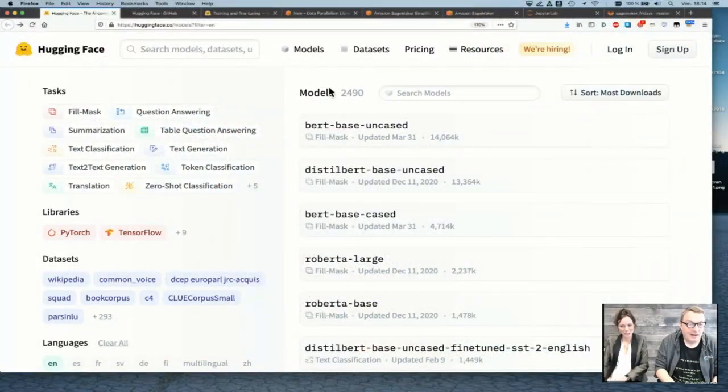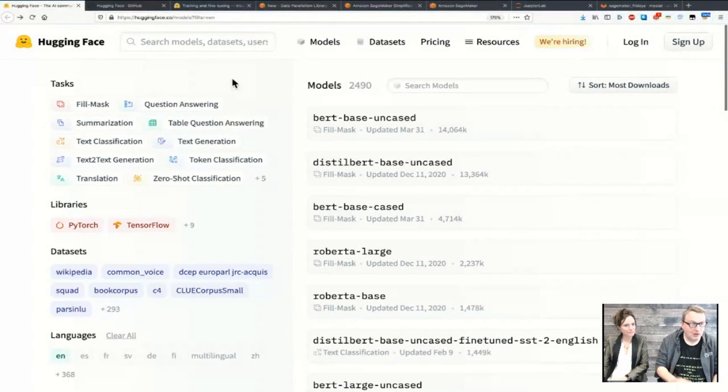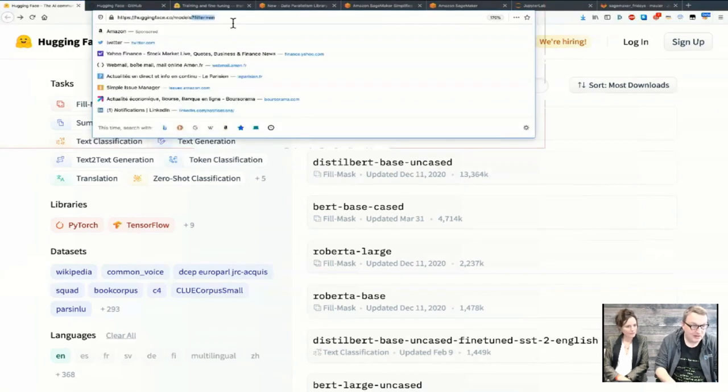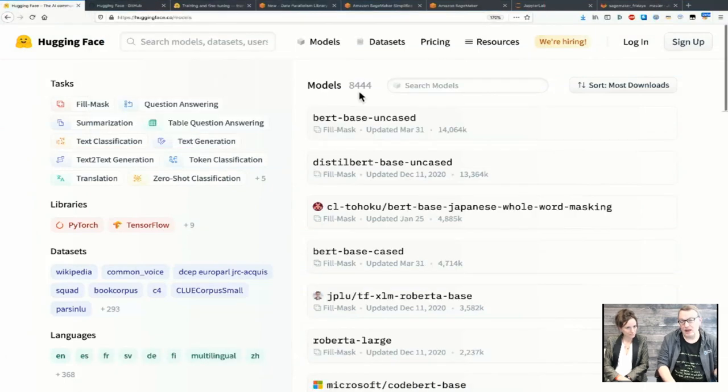Hugging Face. I'm sure you've heard that name many times. So let's dive in, and I'm going to share my screen and let's look at the collection of models. You should see the collection of models here, and it's pretty big, right? It's really thousands and thousands of models. Let me reset completely. Yeah, it's over 8,000.